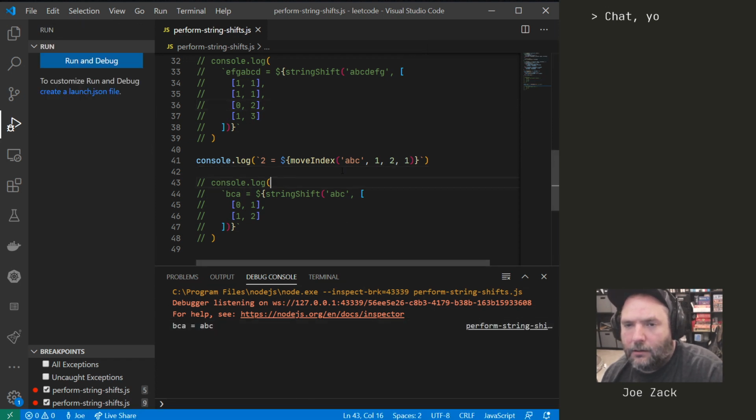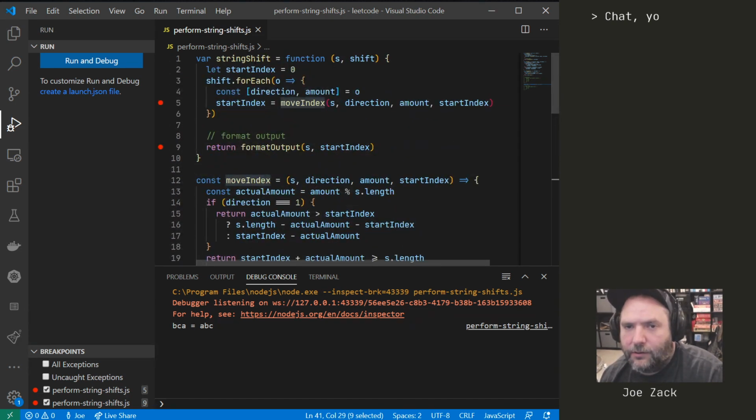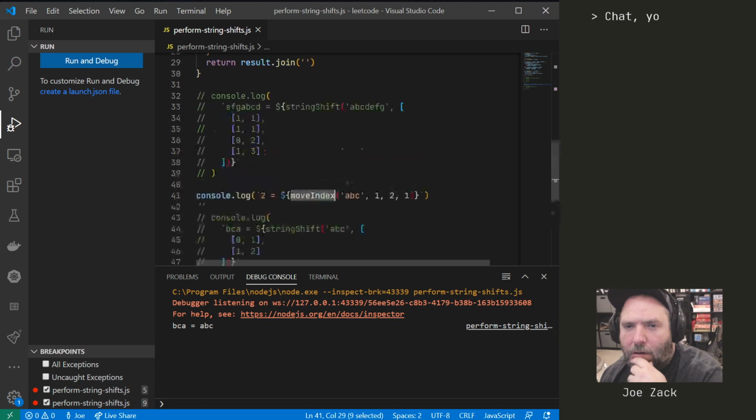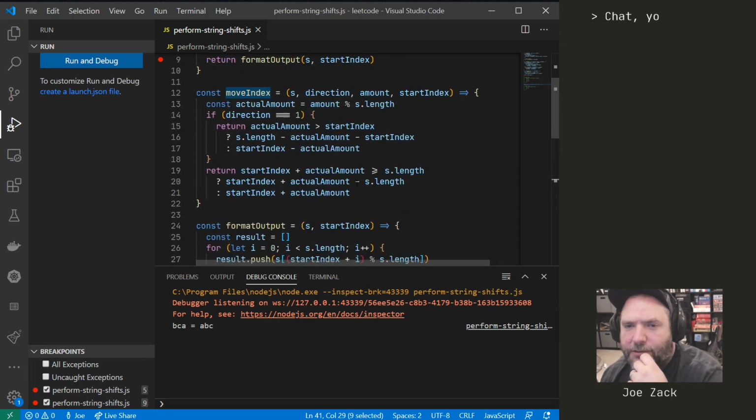So the problem is I'm getting 0 here when I expect a 2. And of course, this doesn't actually return a number, does it? Move index. What I wanted to do was call move index. This should return a number. What the heck? How did I get the string? Did I not return something correct?